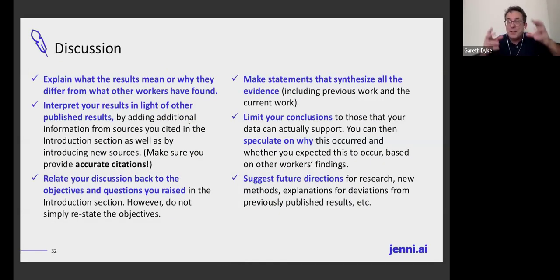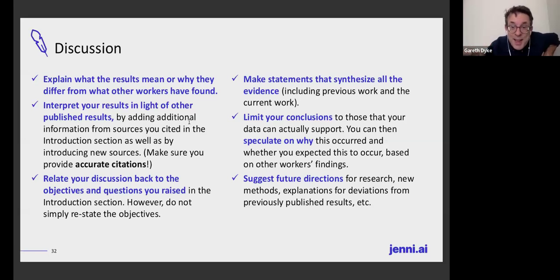Lots of text on here, but it's a great slide to take a screenshot of, because in your discussion, you're going to be explaining what your results mean, why they differ from what other workers have found. You're going to interpret your results in light of other published information. Relate your discussion back to the objectives and questions that you raised at the beginning of the study, and make statements that synthesize that evidence, and limit your conclusions to what your data can actually support.